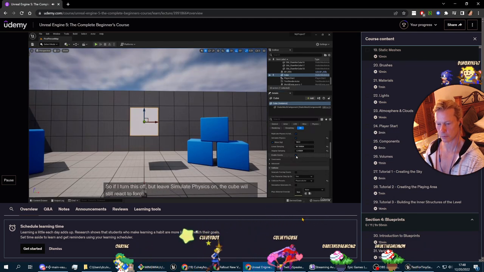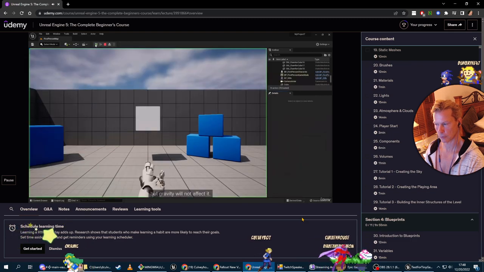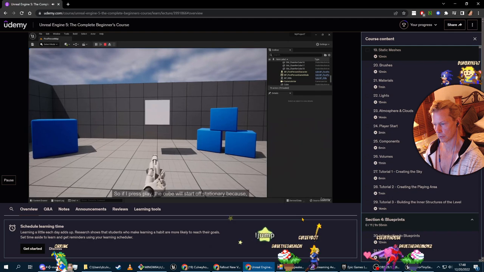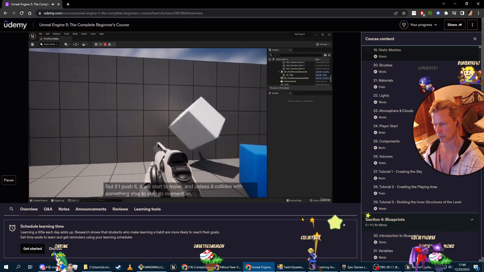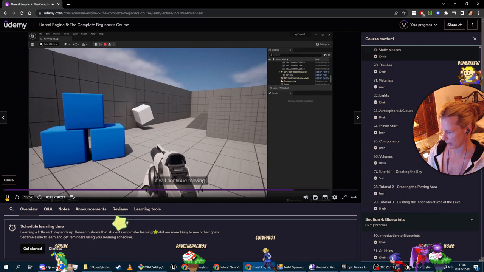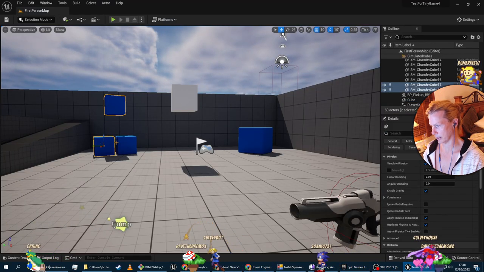So if I turn this off, but leave simulate physics on, the cube will still react to force, but gravity will not affect it. So if I press play, the cube will start off stationary because without the force of gravity affecting it, there are essentially no forces affecting it right now. But if I push it, it will start to move. And unless it collides with something, it'll continue moving. Momentum, yeah. That looks like fun. Okay, I actually haven't tried that yet.